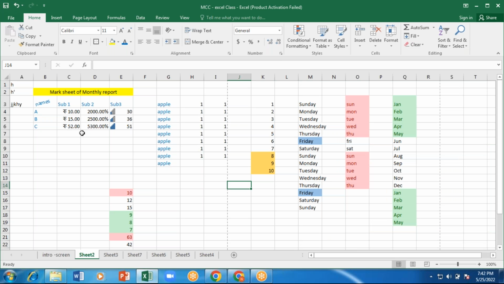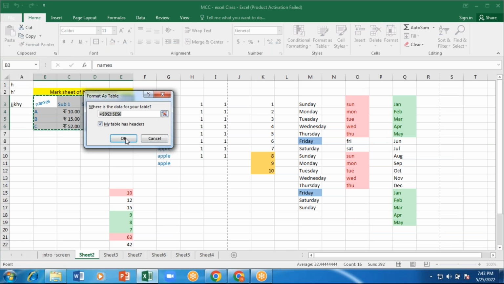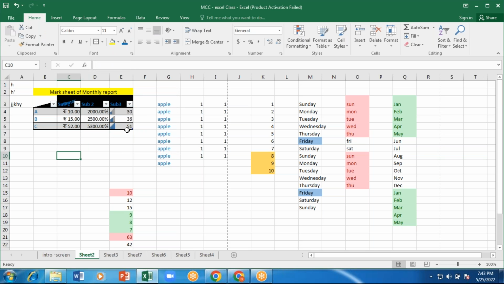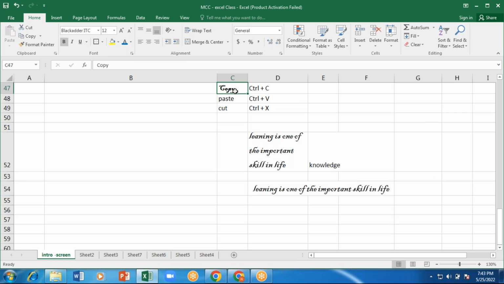Okay, this format as table, I think we have not used. We will use this when we do our calculations. I'll just highlight it with some colors. I have selected the table, now I'll go for format as table. Whichever coloring format with the heading you want, you can choose. I'll just select this black, as I always feel this looks good. Since I've given a coloring and it is not looking good, in case you have not given anything, you can just use it.